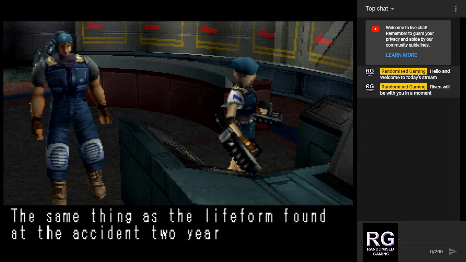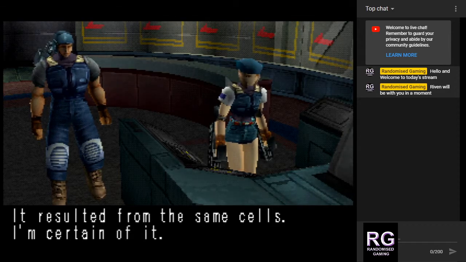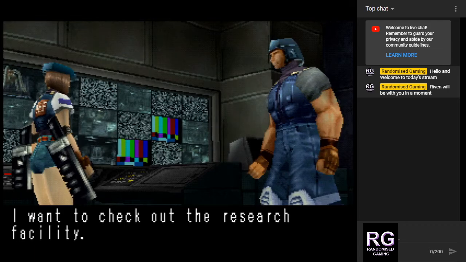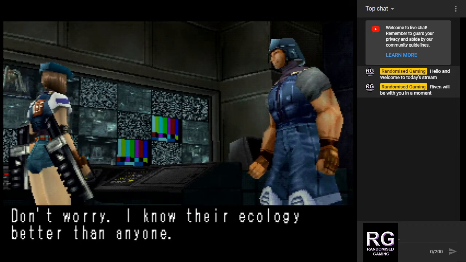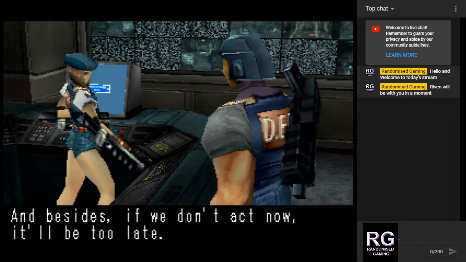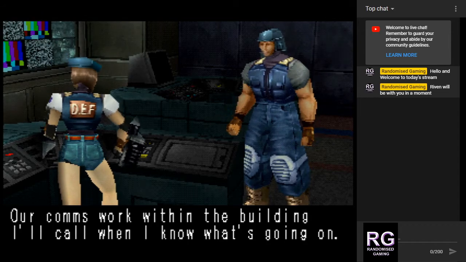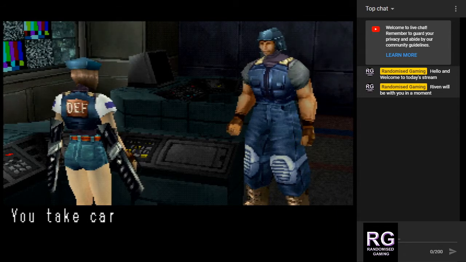The same thing as the life form that was found in the accident 2 years ago. It resulted from the same cells. I'm certain of it. Larry, fix the communicator circuits. What are you going to do? I want to check out the research facility. Wait, are you going in there alone? Don't worry. I know their ecology better than anyone. But... And besides, if we don't act now, it'll be too late. I doubt it'll just stay in its tube like a good boy. Okay. We can communicate with one another within the building. I'll call when I know what's going on. Watch yourself. I know. You take care of those repairs.